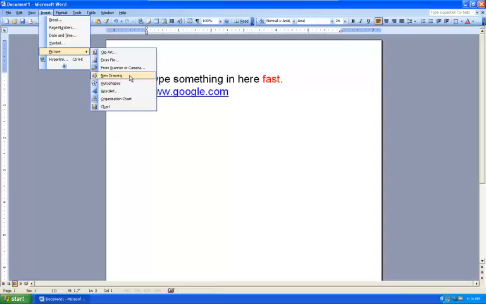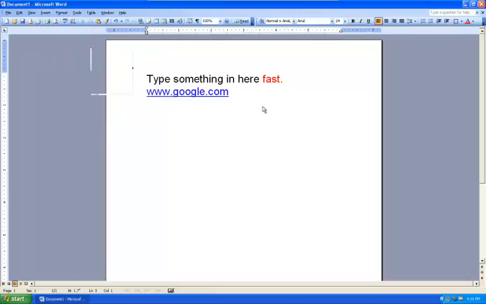You can create your own drawing in the document itself. And you can even make an organization chart. But we're not going to do any of that right now. We're going to go right up here to Clip Art. And when you click on it, it's going to open up a page for you here. I'm just waiting for it to do it.